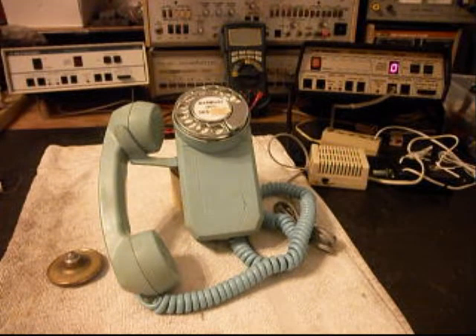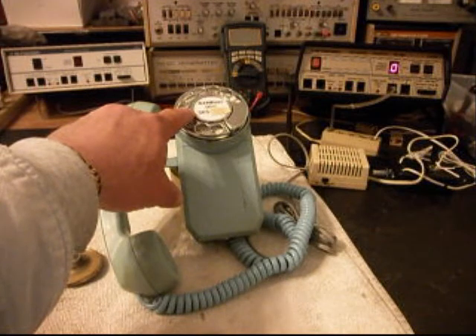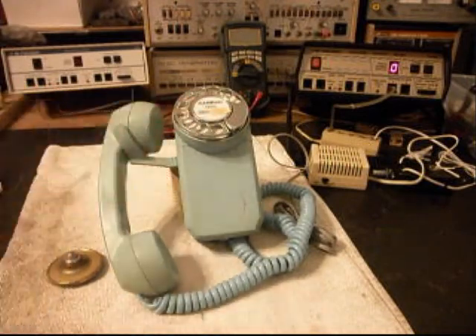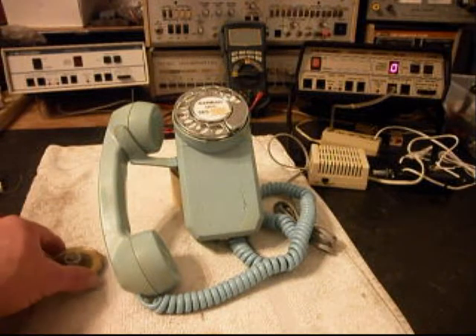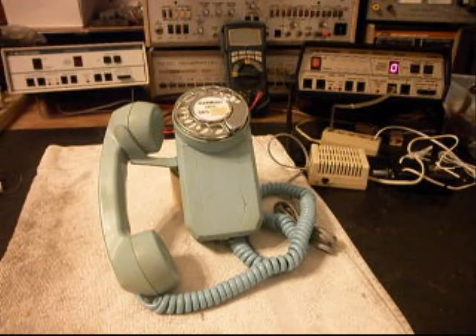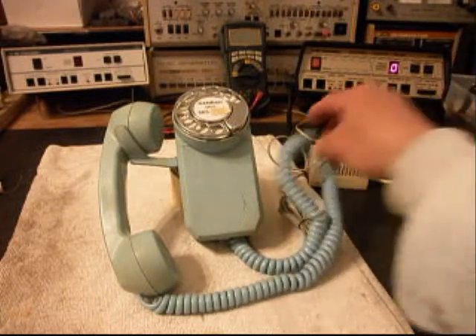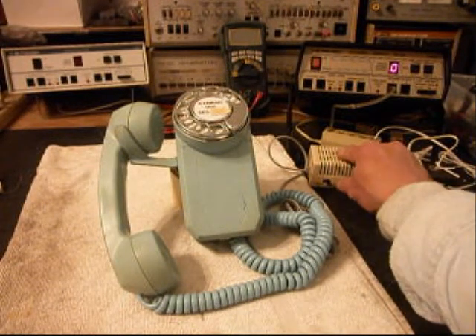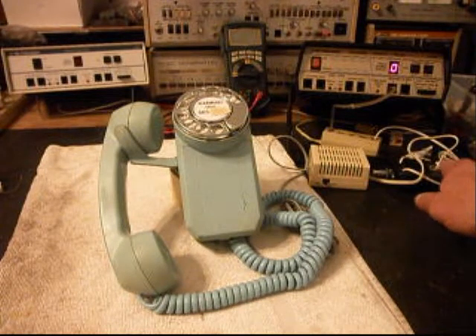We're going to run through a little bit about what went on. We went ahead and went through the rotary, which was oiled, cleaned, and adjusted. We installed a dial center ring and card — Cameron wanted his name and telephone number in that center card. We went ahead and replaced the transmitter; that was no good. We installed a handset cord and also installed a line cord. And Cameron wanted a way to ring this telephone, so we went ahead and went with a little extension bell, one that can be turned off and on. He can simply plug the Space Saver into it and then plug into any modern jack.